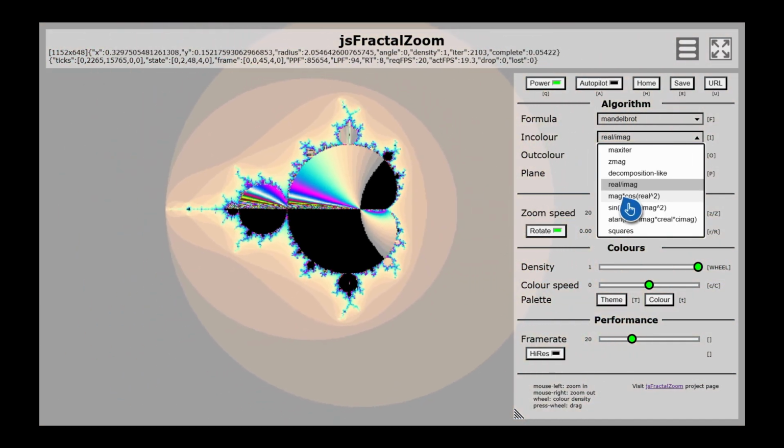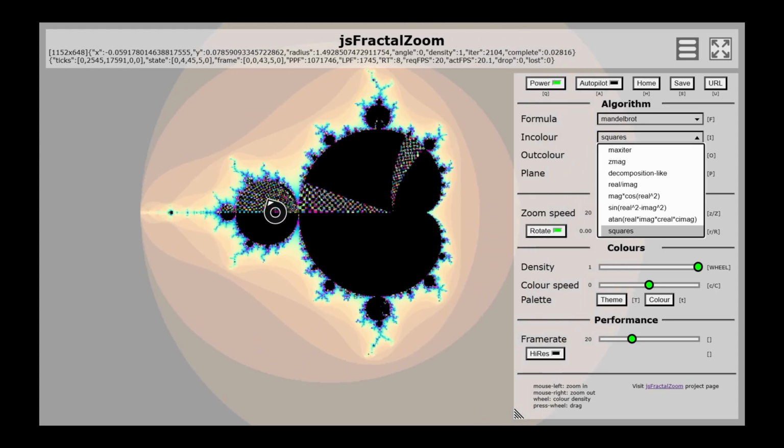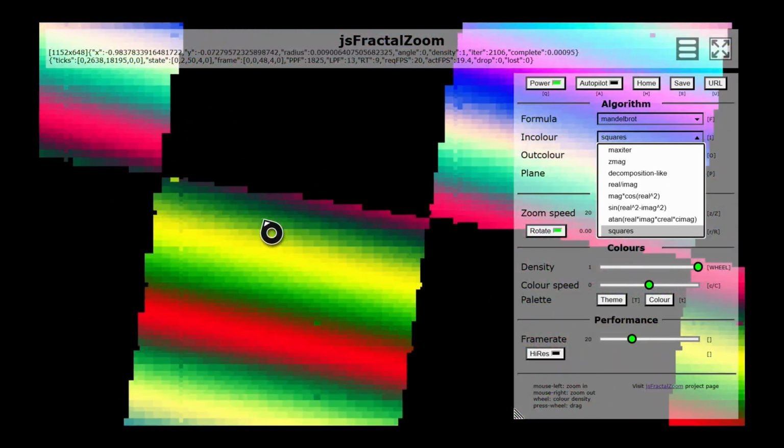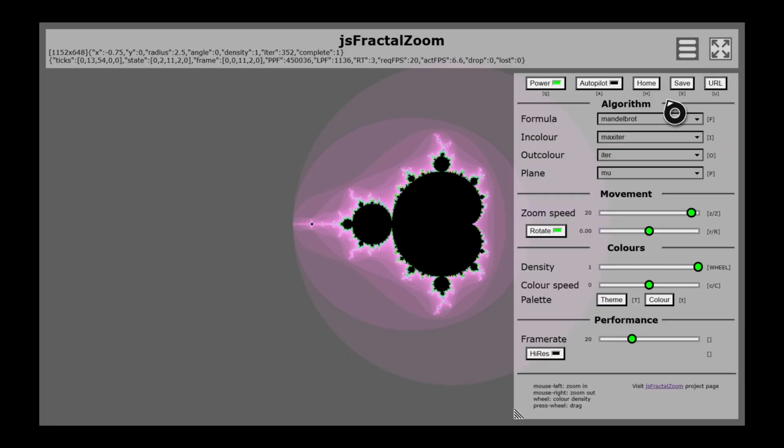Okay. This thing doesn't really change much. Okay. Yeah. Squares makes those weird slashes again, except there's another slash here. Why is there a slash here? What? Whoa, no. Oh, I lost it.